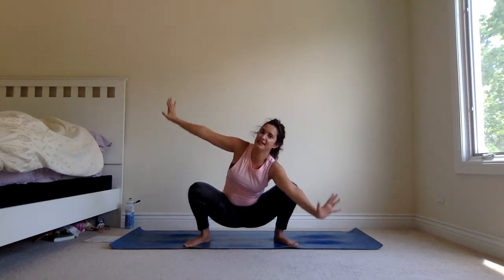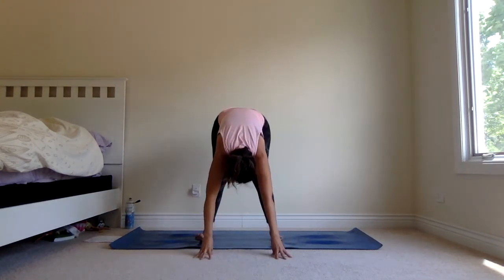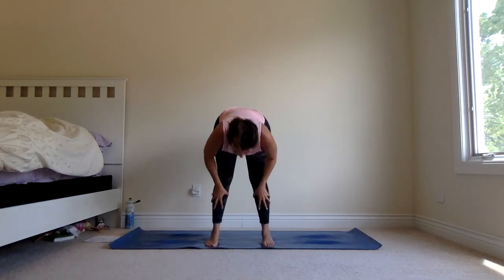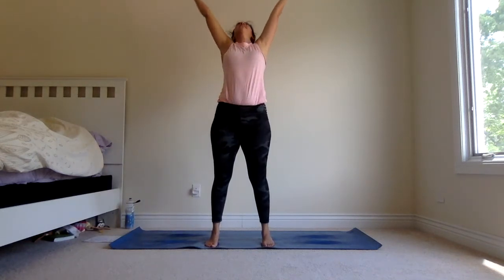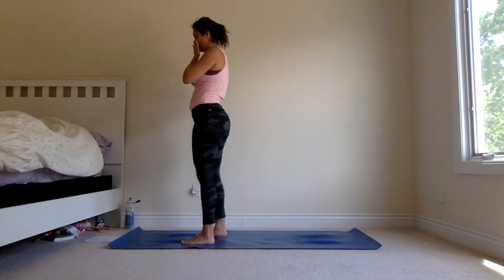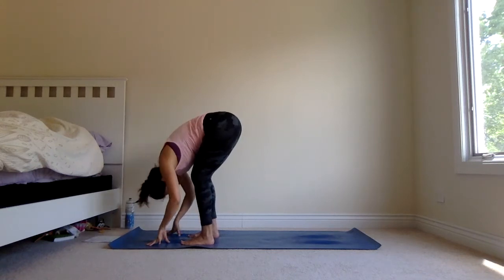For three, two, one, arms down, hips up, toes point forward, forward fold. Inhale, lengthen. Exhale, fold. Inhale, reverse swan dive, tip back. Exhale, hands to heart. Inhale, lift your arms. Exhale, swan dive, forward fold.